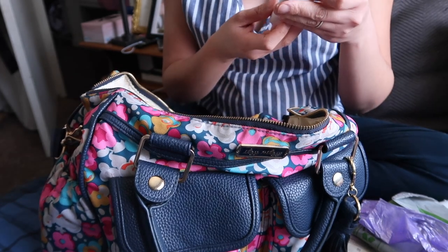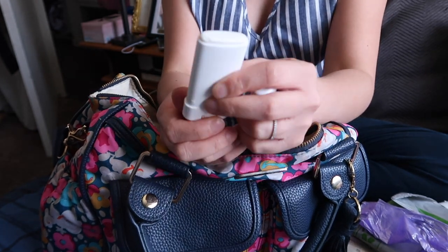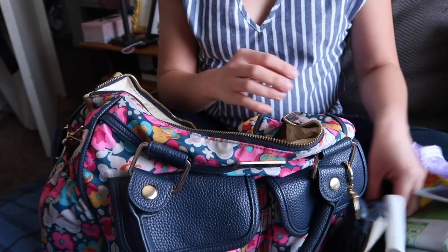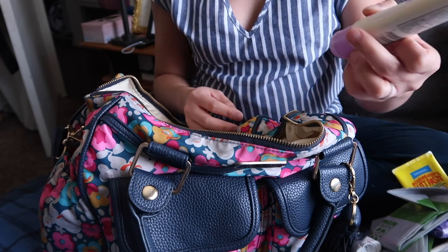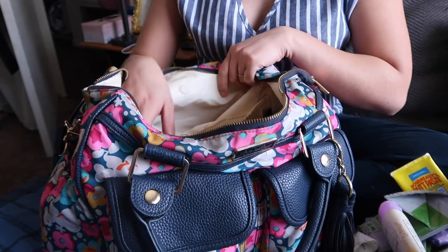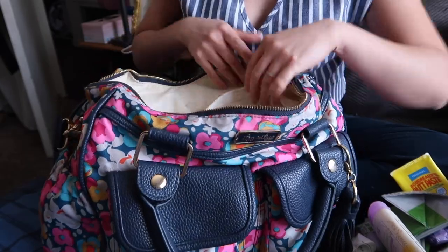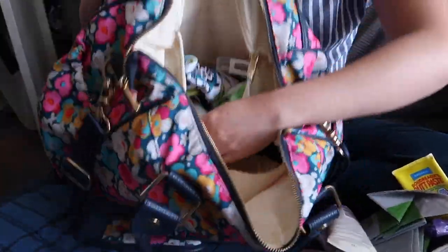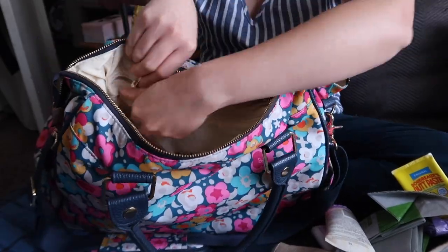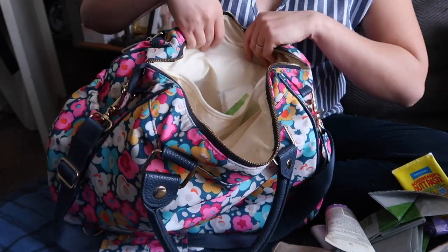It's the CeraVe sunscreen stick. It looks like this, like a deodorant. And then the girls' sunscreen is the Aveeno Baby, just in case we're at the park and the girls want to play. So we have that. And then right here I have a zippered pocket, and I have a wet bag for dirty clothes.